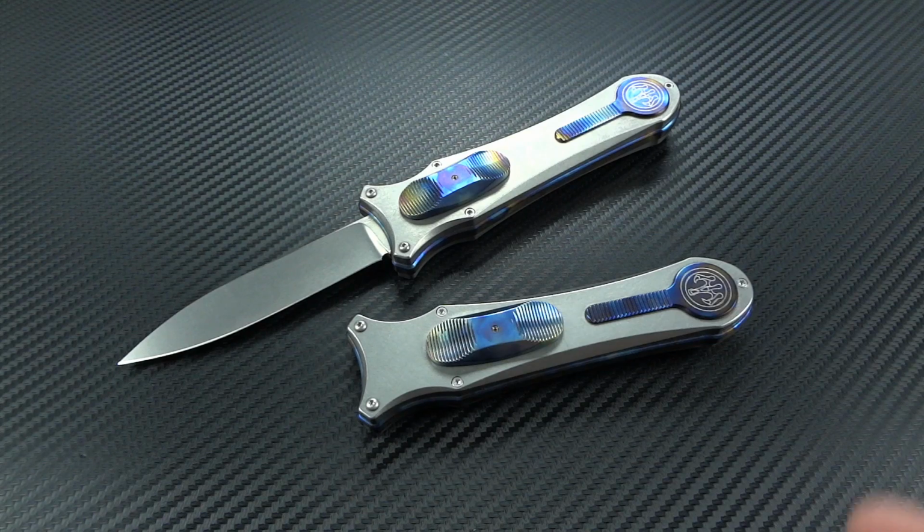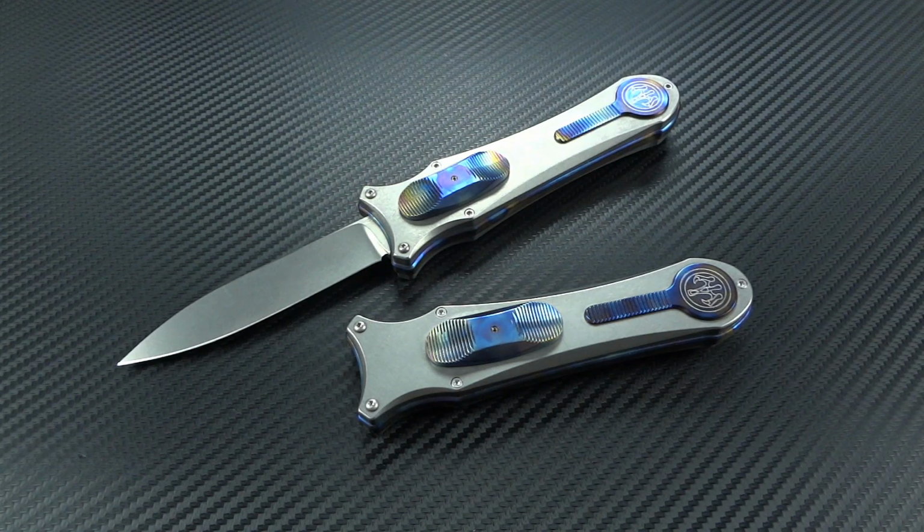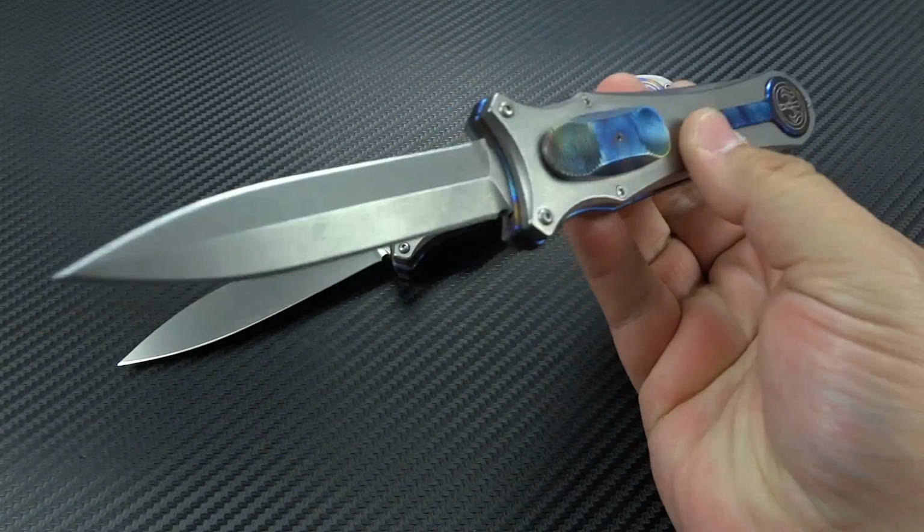With these, however, there is none. I mean, zero, nada, zip, zilch. It doesn't move at all. And I find it amazing that they were able to achieve that with these knives.